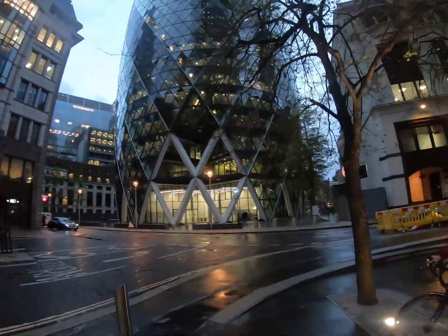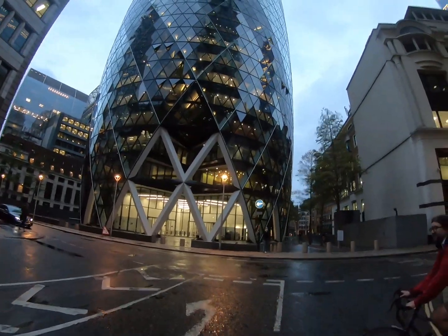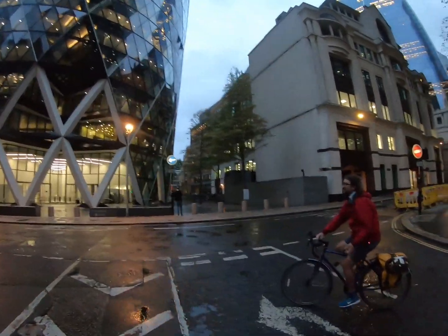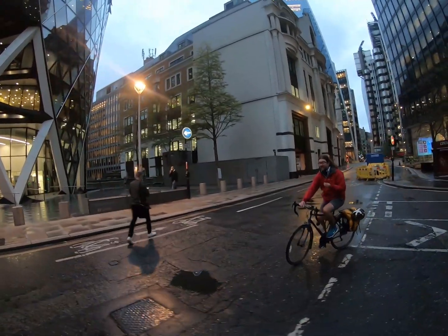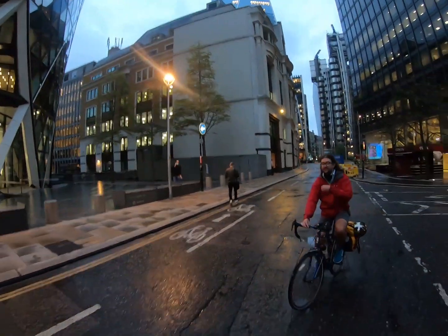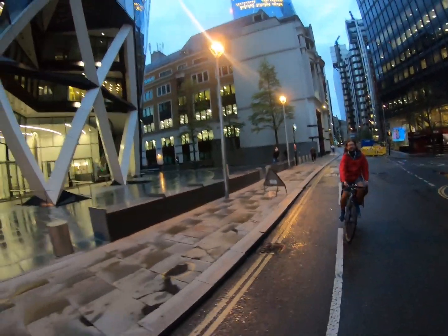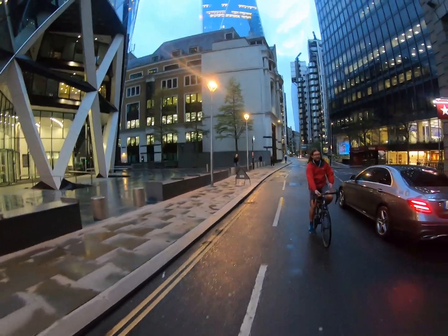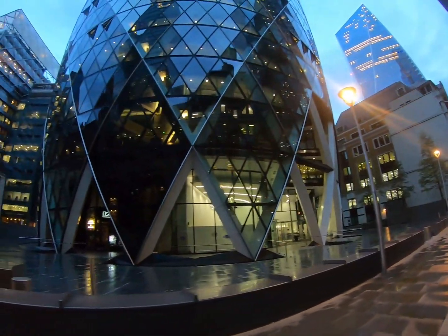It's extraordinary, and we're at the base of it, and the base of this building is somewhere most people never go, because this building is experienced from distances, and it's experienced very well from distances. You can see this on the motorway outside of London, you can see this on the Downs in Surrey, you can see it often if you're lucky enough from your flat or wherever you live in London. It's amazing, and you know exactly where it is. You know it's in the centre of London.